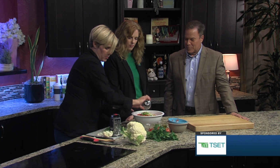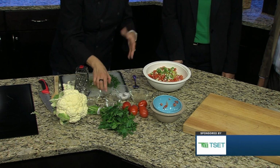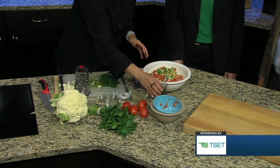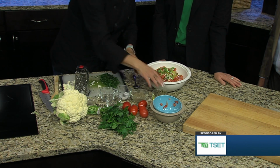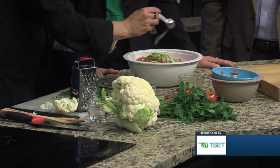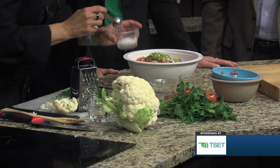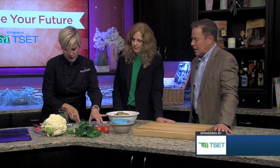A little bit of red wine vinegar. This is only 2 cloves of chopped garlic, maybe only 1, but you can add as much as you like. So some people love the garlic. Yes. Add it in there, it's really good for you. Olive oil, and then we're gonna do some salt and pepper. So on the pepper, a whole teaspoon even if you like it, and about a half a teaspoon of kosher salt.